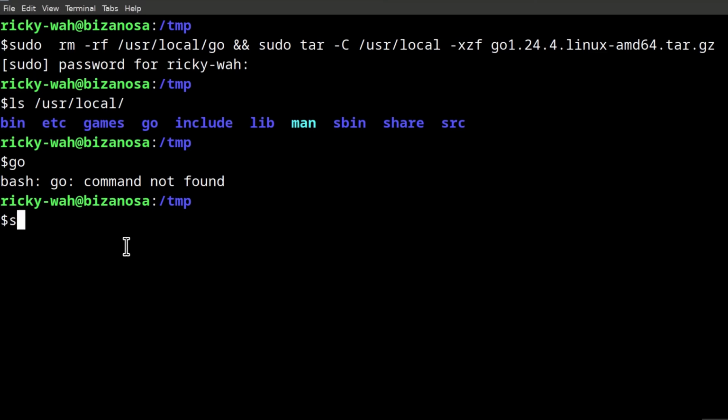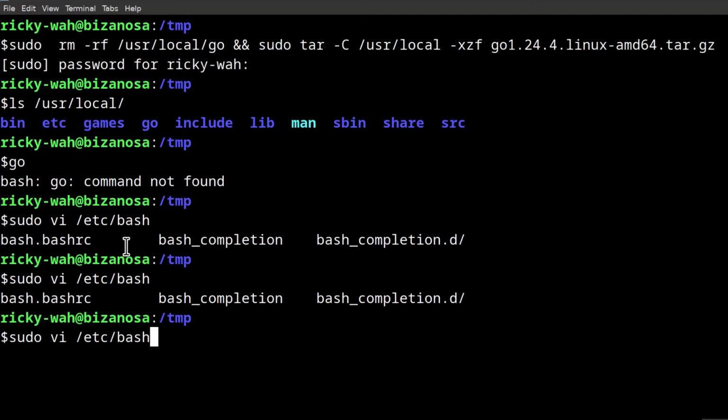So if I do sudo vi /etc/bash, tab, let me see which bashes are here. Bash rc. So I will add it into this at the end of the file.